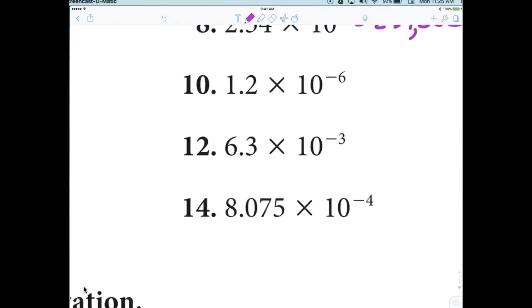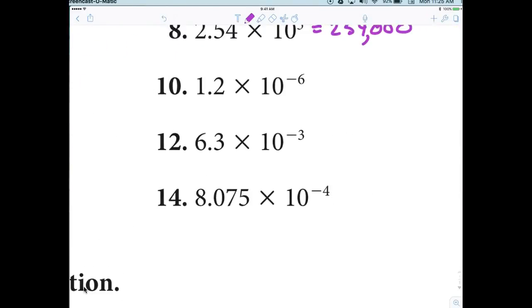I want to see if you're thinking. We have a problem here, right? Because we have a negative exponent. Which direction do you think we have to move? That's right. So you need to make sure you make a note to yourself. Negative exponents means you have to move to the left, which means it's a very small number. Very small. So now, how many zeros do I have to add? You have to add 5 zeros. So it would be 1, 2, 3, 4, 5, 1, 2.